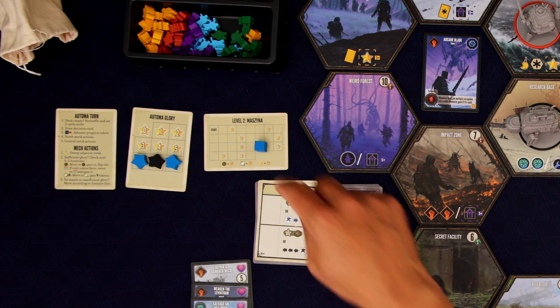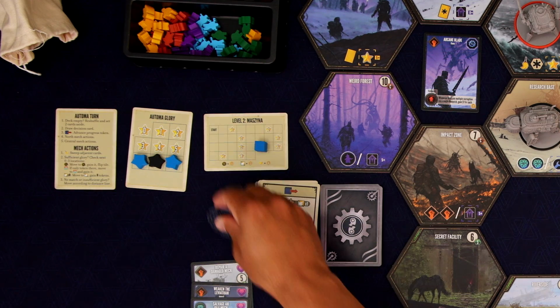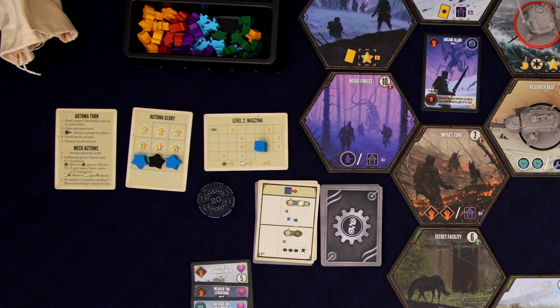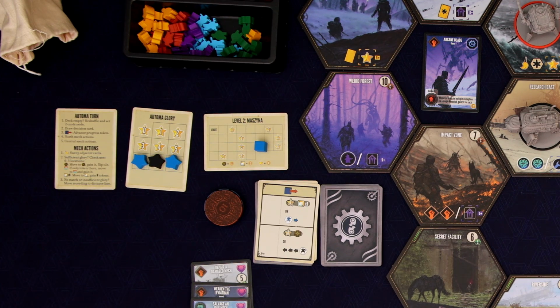So for each star, they're getting 4 points. They had 5 stars out, so that's going to be 20 points. They're getting 2 points for every corruption that they cleared. They have 15 corruption tokens, so that's 30 more points. That puts them at 50. And then they're getting 1 point for every map token. They had 9 of those. So they're ending the game with 59 points.